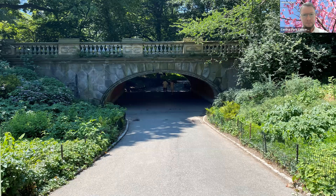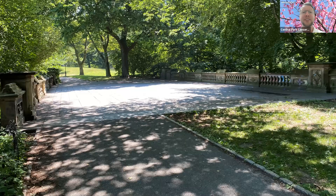Before we go under, I want to go up. This is the top of Glade Arch. All the arches and bridges in Central Park were designed to aid in the flow of traffic — be it on foot, by horse, or by carriage. Looking at this pathway and this arch, you might notice that the right side kind of ends very abruptly and transitions into grass. Calvert Vaux, the architect of these arches, would never have left such a jarring edge. It looks like this today because we're actually missing a pathway.